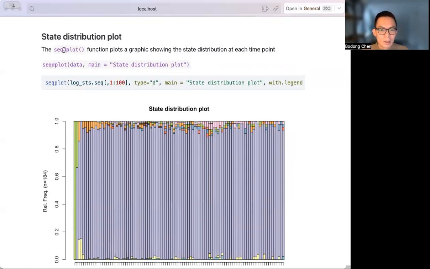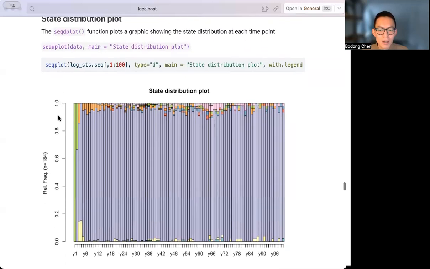Here, the D stands for distribution plot, and it provides you a graphic that shows the state distribution at each time point. Again, the x-axis is each time point, and it keeps going until 100 because we set a limit of the length in the plot to be 100.